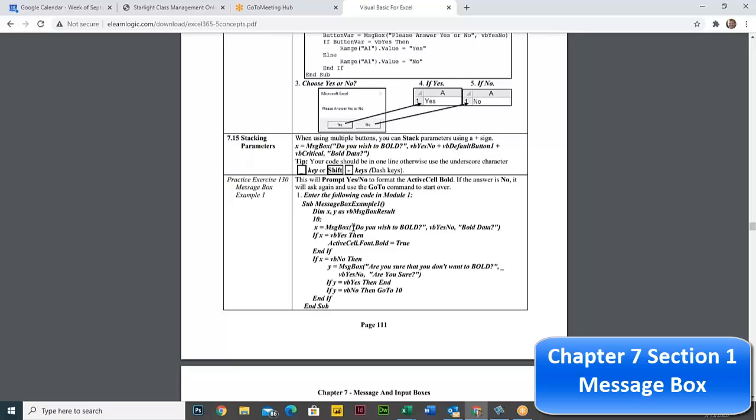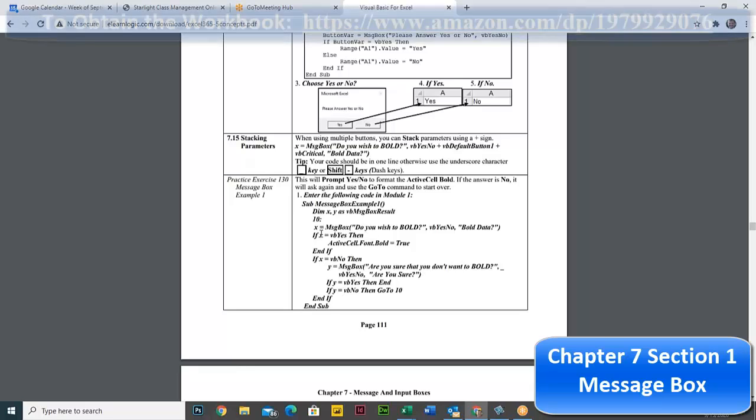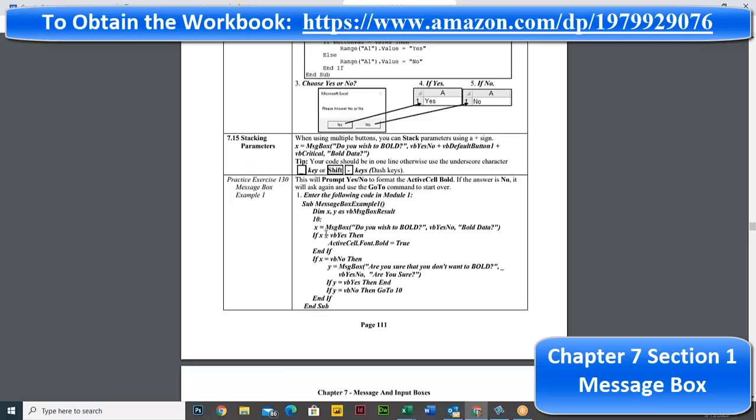So here it says, message box, do you wish to be bold? Yes or no? And then it's going to come back, and if it's yes, then we want to format it. Font cell is true. But then down here, I ask again. I ask twice, basically. Are you sure you want to do this? If you say no, then it's going to come back and say, oh, you're sure you don't want to format? So it comes back as a secondary question.